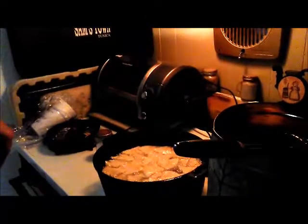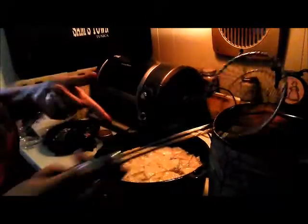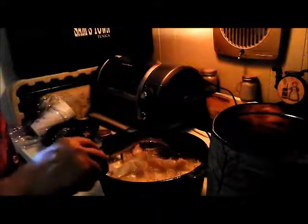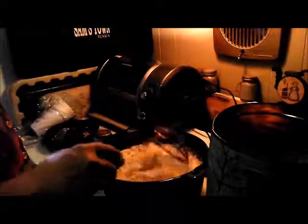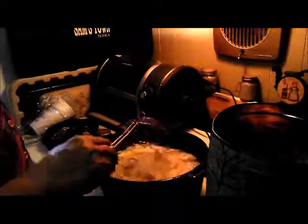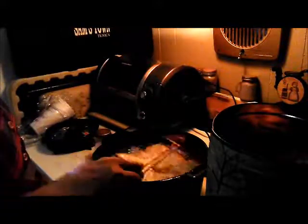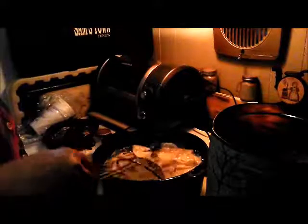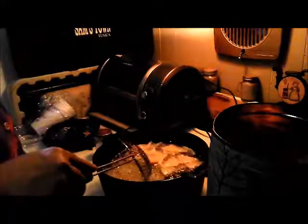Now as these are cooking, you can see there's not as many bubbles from the grease. I just stir them a couple times, maybe 5-6 times. And the total cook time in the hot grease, I'm not really sure. I just watch them, and like I said, when they first start turning brown, I pull them up because they will brown a little bit more in the container.